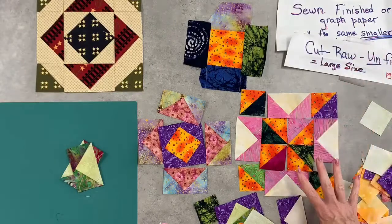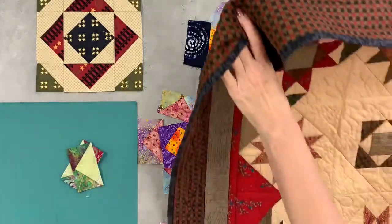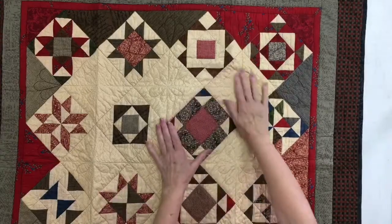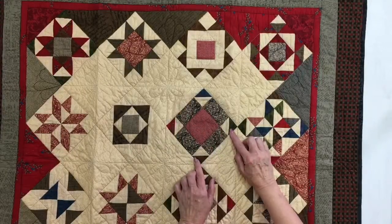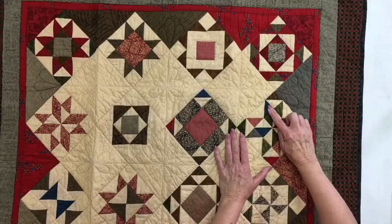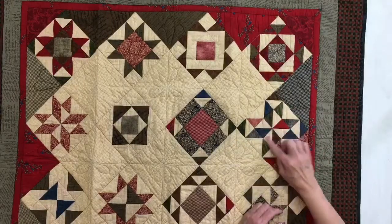Now before we move on to figuring sizes for this, I want to look at this quilt here. Now this quilt was all made from doing basically what I've been doing down there on the table. So here you can see plain square, plain rectangle, and half square triangles in the corner. And you get this kind of little fat churn dash looking block. Here you can see where we have our flying geese. We have our half square triangles in the corner. And then we did the pinwheel star, the pinwheel part in the middle.